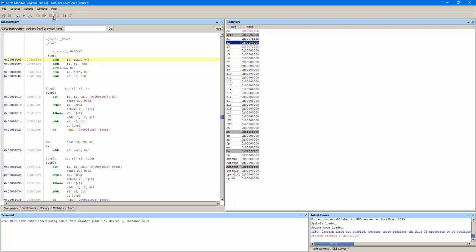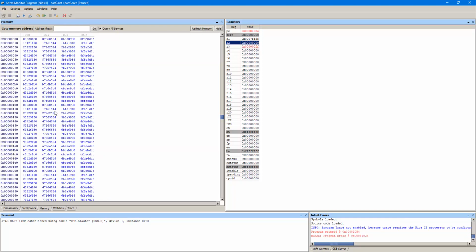So what we might do is just put a breakpoint at the end of the first loop, or at the start of this, I guess, and we'll run it through till that point, and then we'll go back and check. So we've got 0, 1, 2, 3, 4, 5, 6, 7, 8, 9, and so on and so forth.